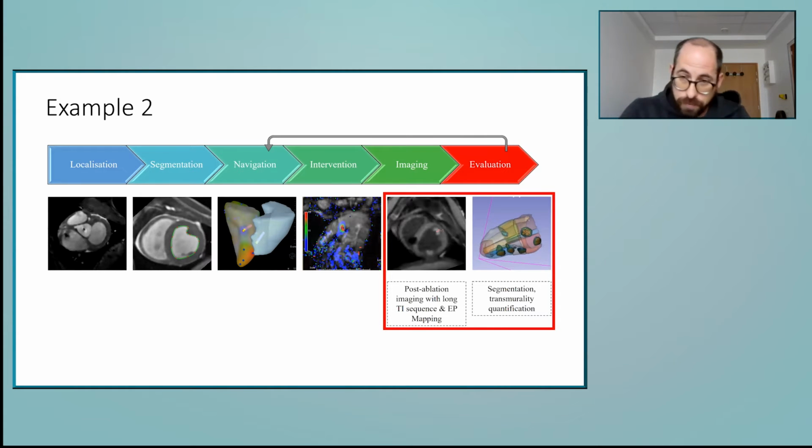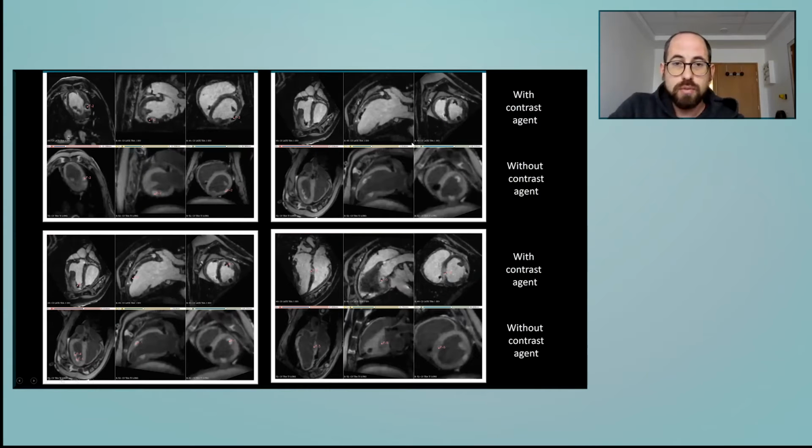The second part, I will go over briefly, because Davide will speak also about that, is that we can use it for evaluation. For instance, in this situation, we perform some ablation in the ventricle, and you can see this is a T1 recovery sequence with contrast agent and without contrast agent, and you can see here or here a big lesion in the ventricle.